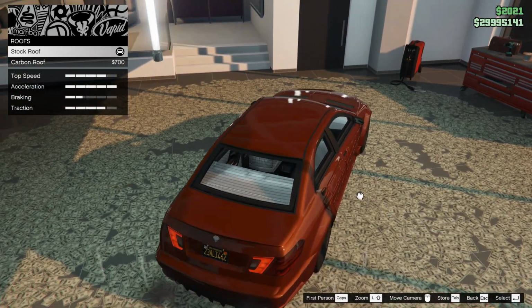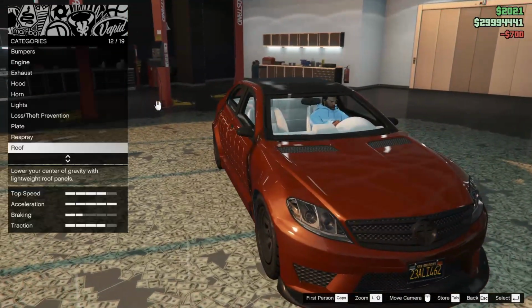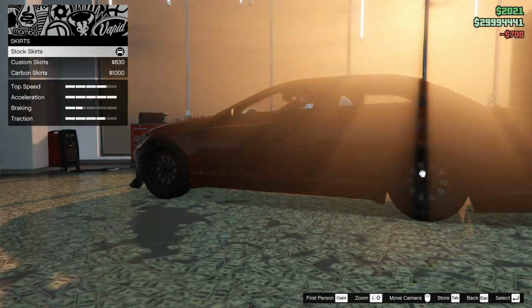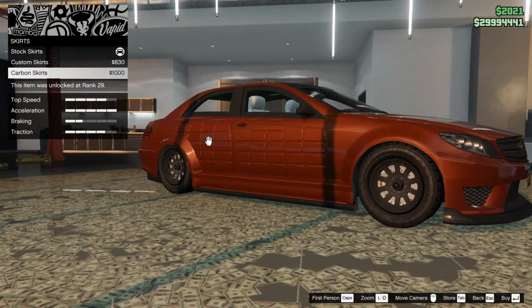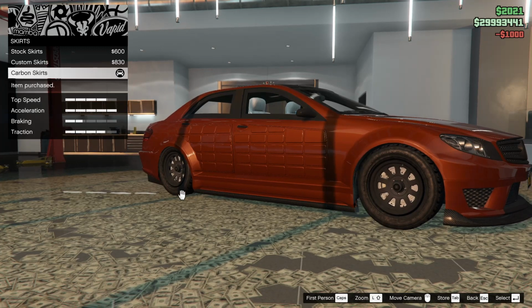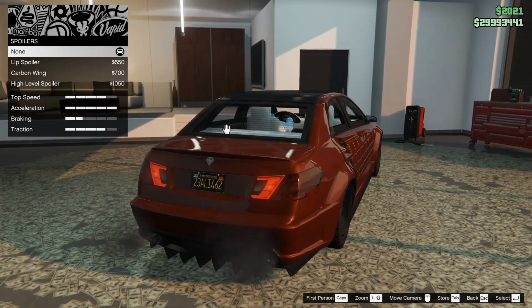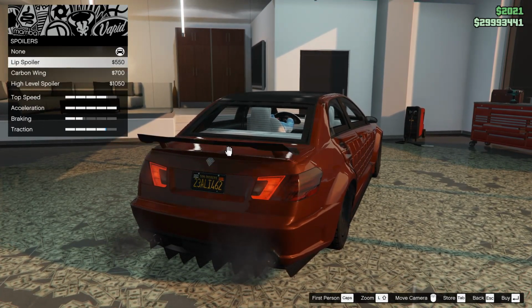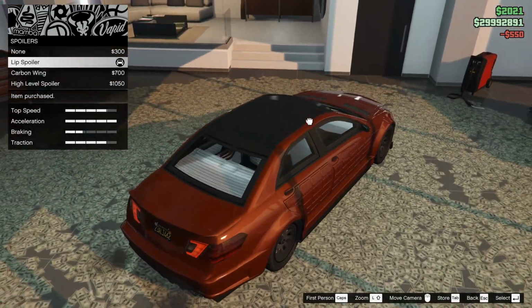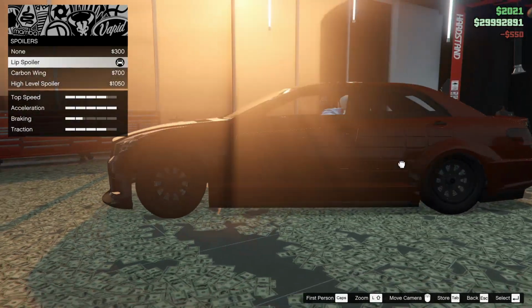For the roof, we can go stock or we can go carbon. I'm gonna elect to go carbon. Really like how that looks. For the skirts, we can do either custom skirts or carbon skirts. We're going to go for the carbon because it matches again with the rest of the carbon on the bottom of the car. For the spoiler, we can go for a lip spoiler, a carbon wing, or a high level spoiler. We are, of course, going to go for the lip spoiler because I am obsessed with ducktail spoilers for some reason. And I just think it looks fantastic.